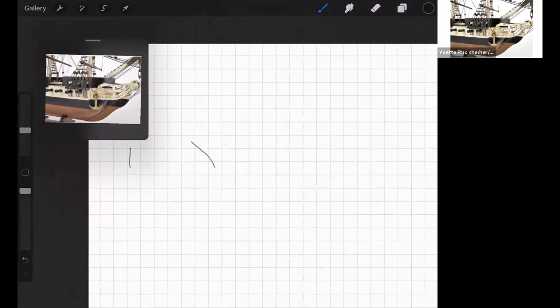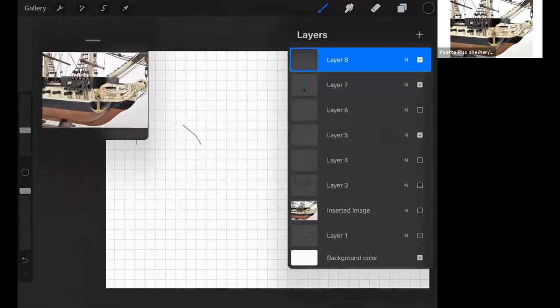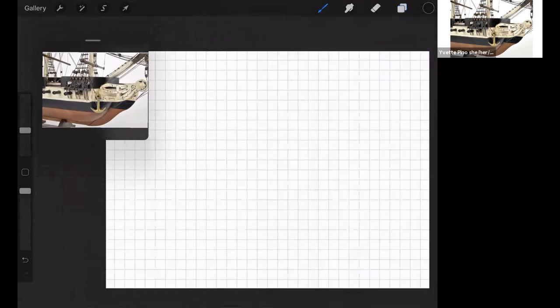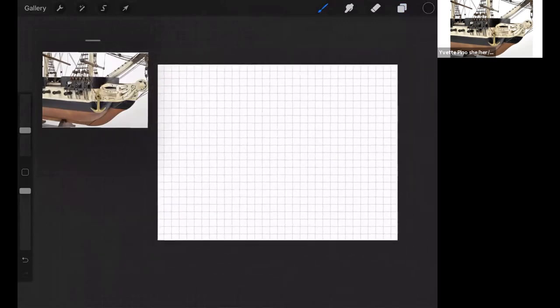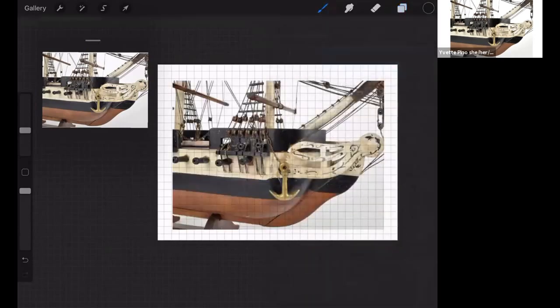But I needed to give myself a way to break it down into quadrants. So I'm just going to make myself a drawing reference. So you see the grid on here. And I did that so that I could break it down into quadrants, so I really kind of know where to start. And see, break it down into just different areas.